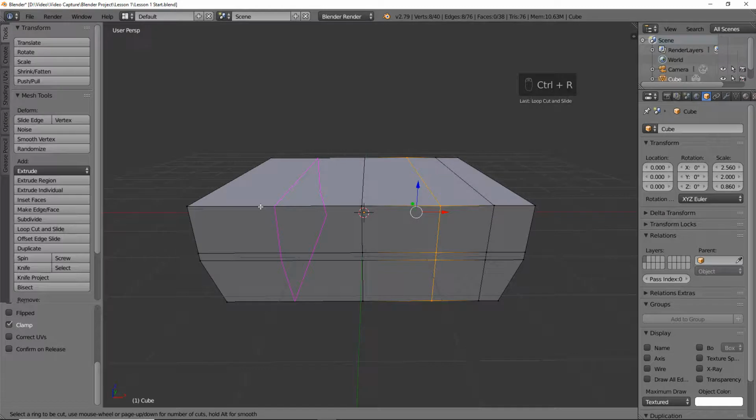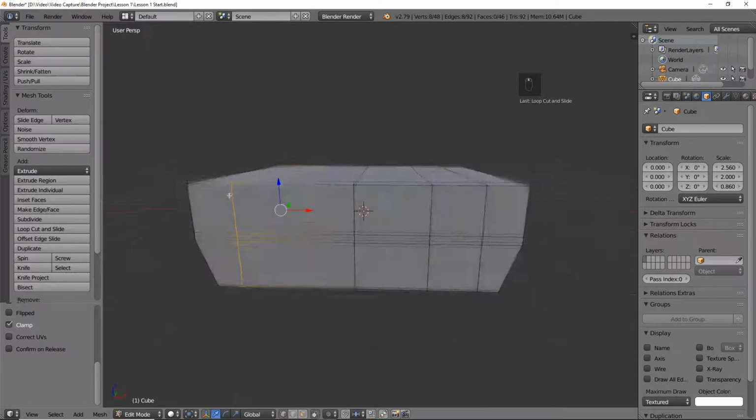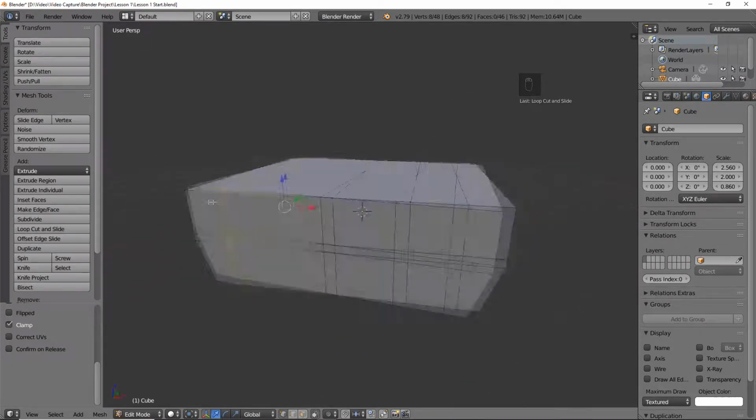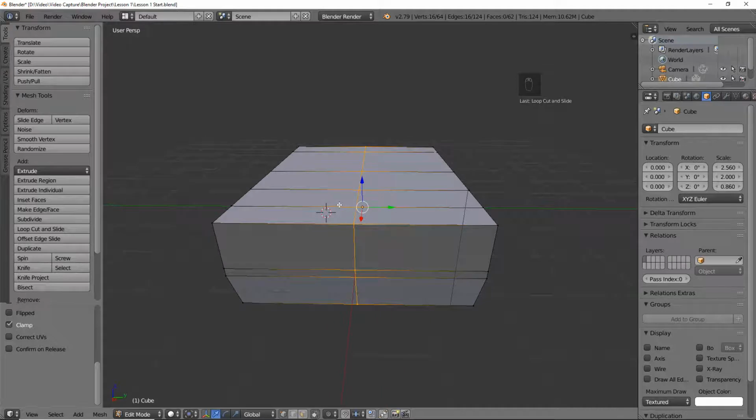Insert another one on this side, same process, Ctrl R, left click, press E and make sure it's taking the shape of the one in the center. Let's drag it close to the edge and leave it there. Let's insert one in the middle and left click and right click to leave it in the middle.